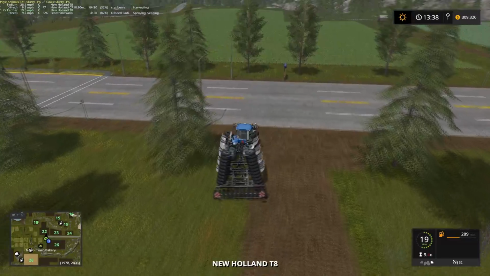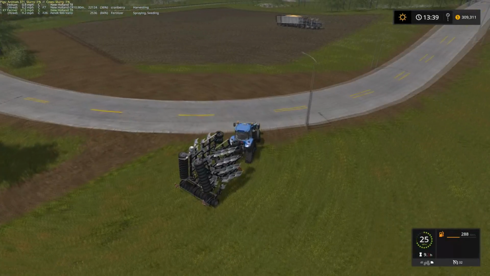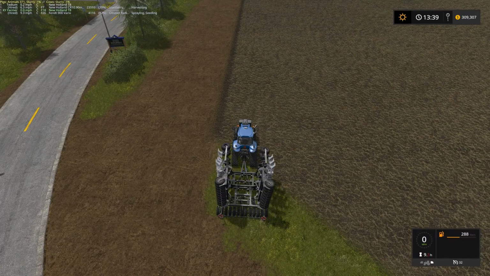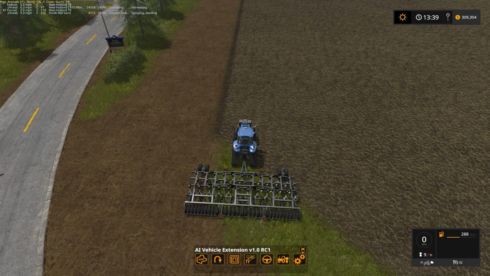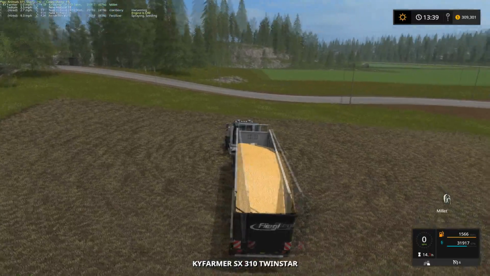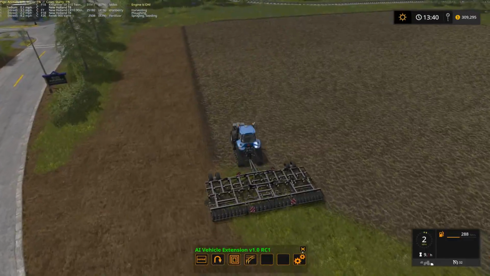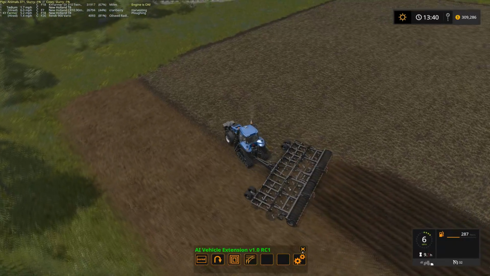Take this up here to the field 18. Alright, and for this field, I think I may actually try, let's see how AI vehicle extension does here. I want to turn that way. Okay. And then I can grab this. Thought I hired a worker. Oh boy. Yeah, it's not looking so good.